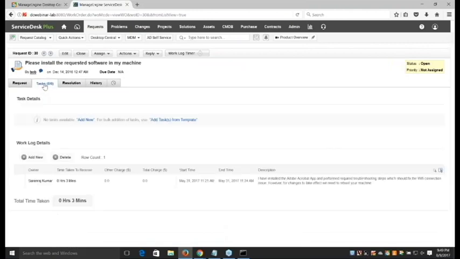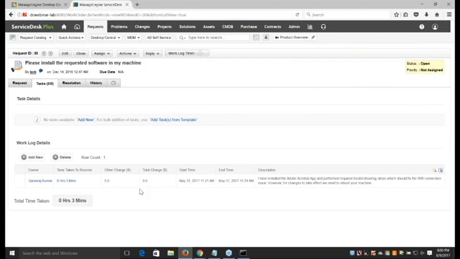If you go to tasks and scroll down, that's where the work log details will be added, and I can see which technician connected, and the description. That is nothing but the reason he has given for taking remote of the machine. So this will calculate the total time he was in session, and that's how the work log details appear. You can have multiple work logs added, and you can also get a report on it.